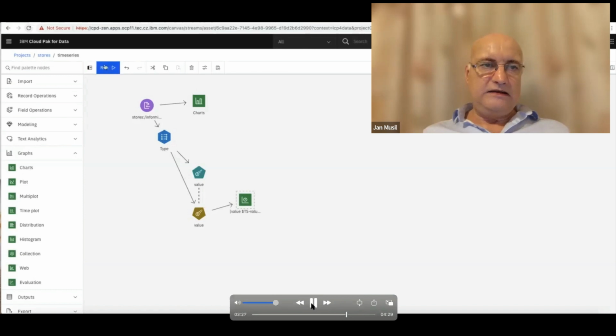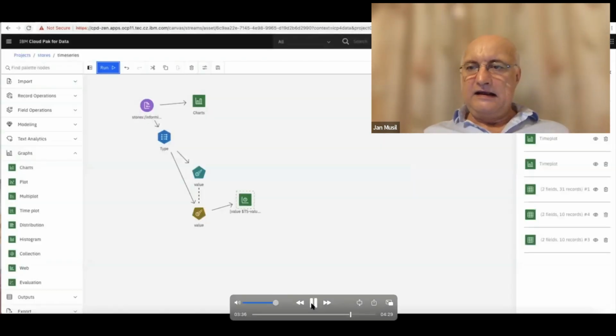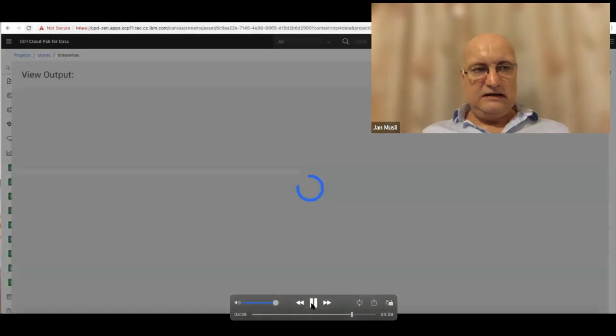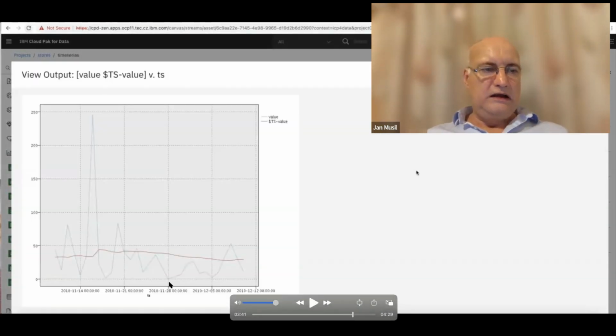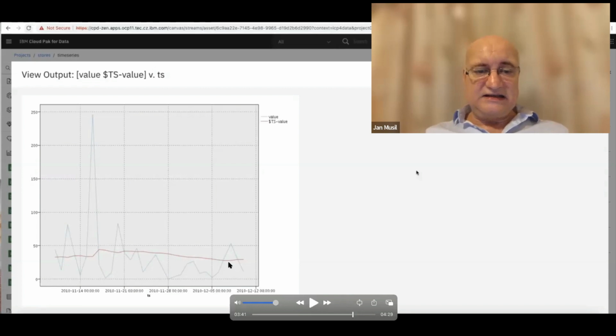We will save it and run the recalculation based on this model. And we can see the output now. In a blue line, there is the original value, and the red line is the value calculated based on our model.